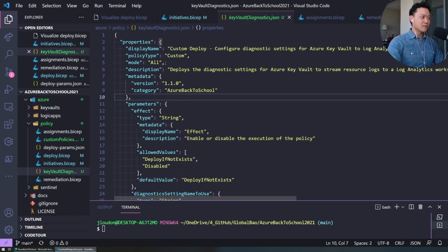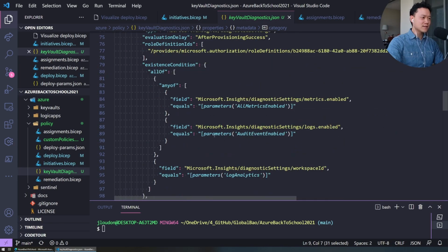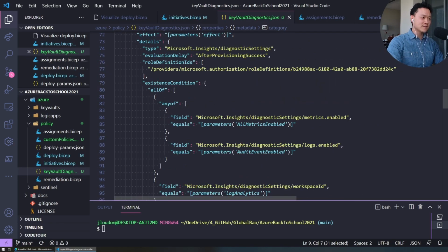I've modified a few things here, such as the policy type. I've changed that to custom, and made sure the category in metadata was Azure Back to School. Some things here I've changed as well with the existence condition, which is basically when this policy deploys the diagnostic settings to a non-compliant key vault, this existence condition makes sure that that's what is expected.